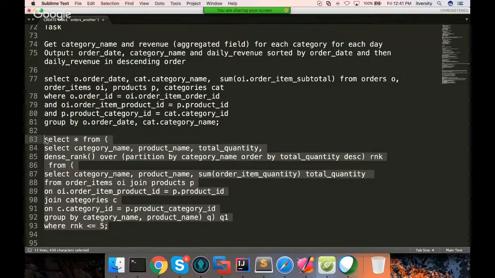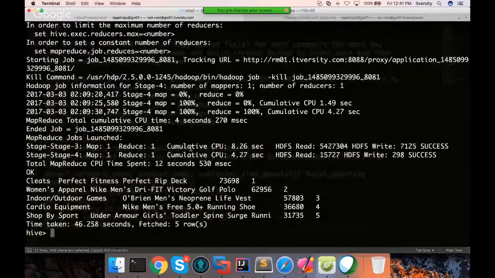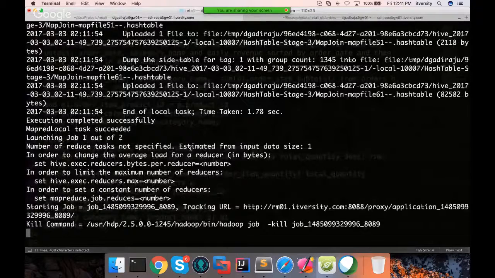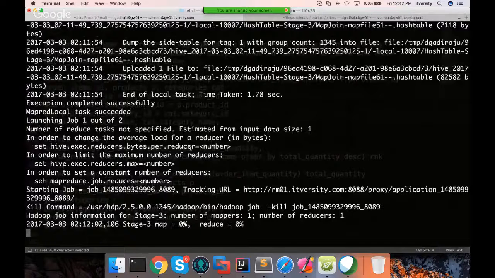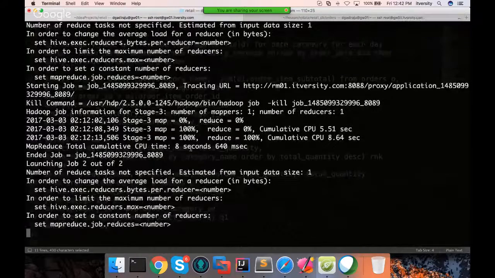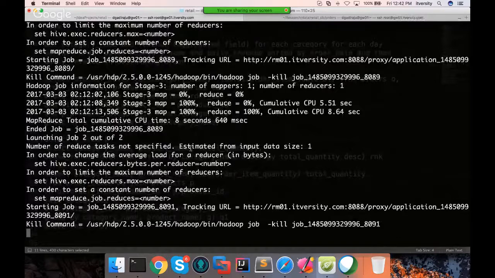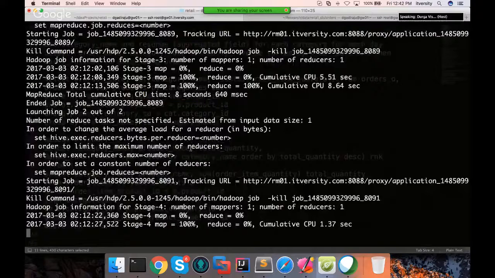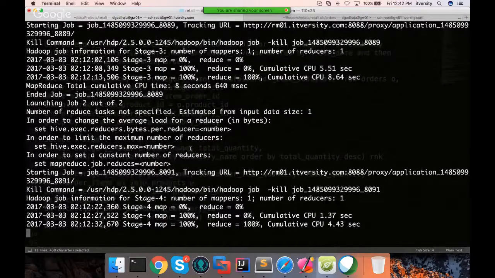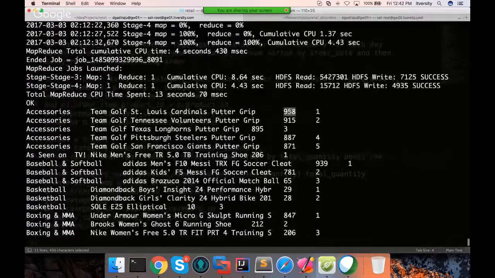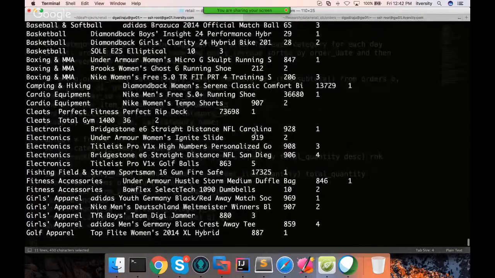And if you run this query now, you can see within each category, you got the top 5 products based on the revenue.